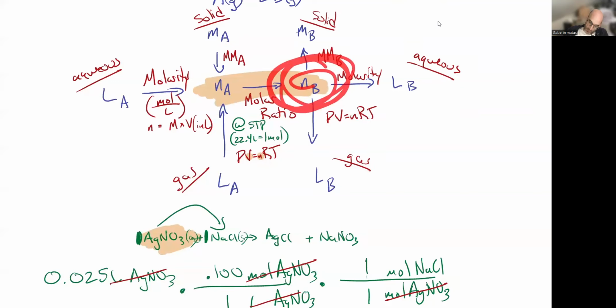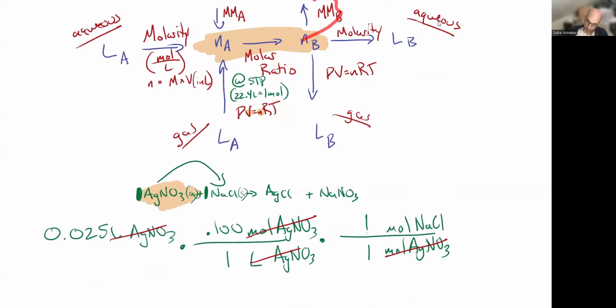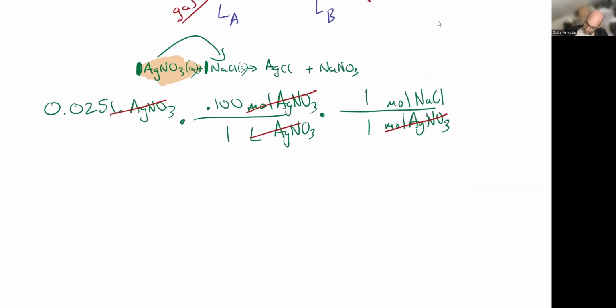And then the final step, now that I have my moles of NaCl, I'm trying to solve for solid. And so we're going to use molar mass. In order to do that, again, we're going to set up times fraction. I want moles of NaCl to go away, and I want grams of NaCl to remain. 1 mole of NaCl, I think it's 58.44. Let me just double check. Yep, 58.44. It's just one of those numbers that you remember because you use it often as a teacher. So 58.44 grams per mole. Moles cancel, and I am left with grams of NaCl.